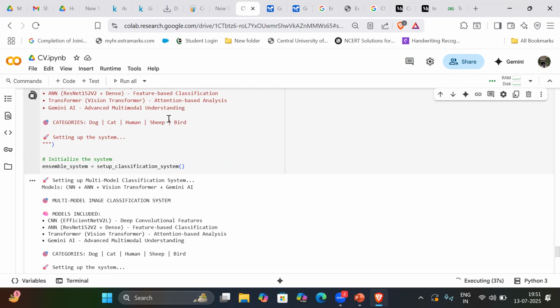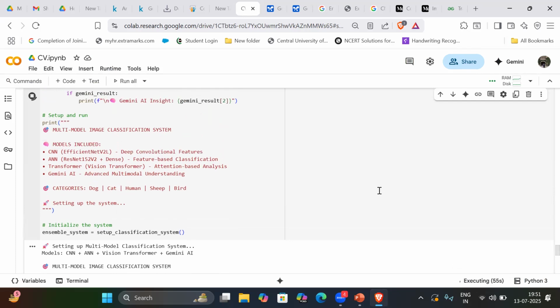As we have used 4 models here, isn't it? So it will take much more time compared to the CNN model. As the complexity of your algorithm increases, the execution time automatically increases.